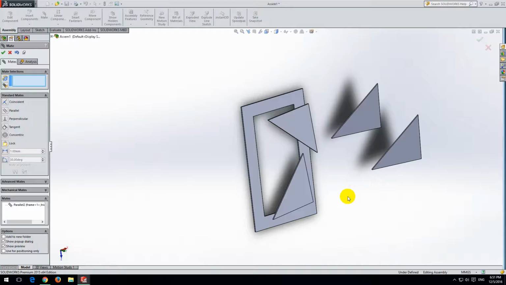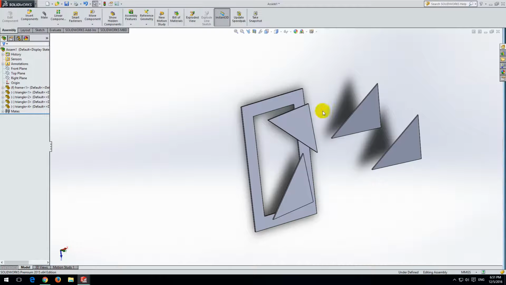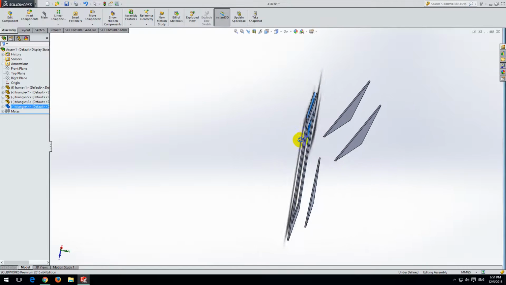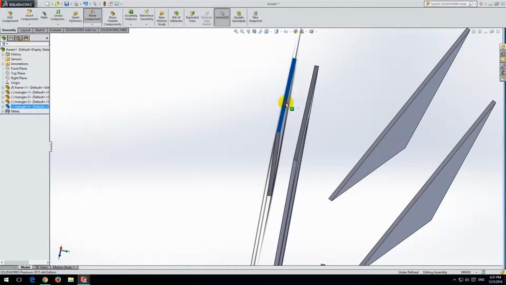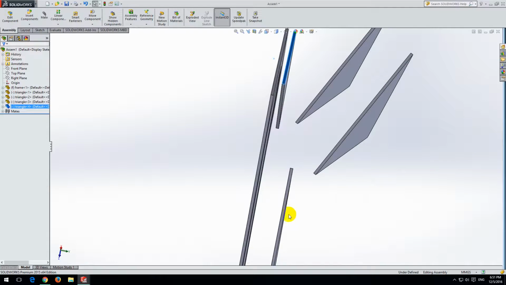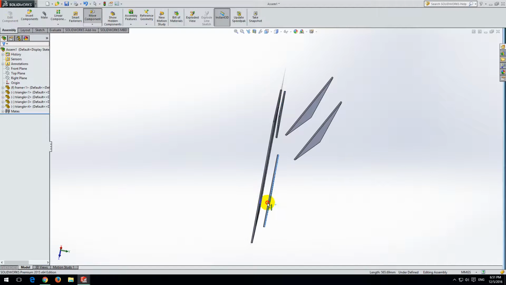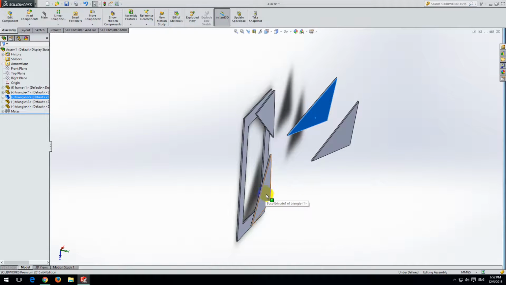Okay, then these 2, let's close this one also. These 2 are parallel with the frame. If we take a look from here, they are parallel. If you move it from there, you can see that they are parallel. This one also. These are not parallel. These can be even rotated. Okay. And if I select this one and I want to rotate it with the right click of the mouse, it's not rotated.